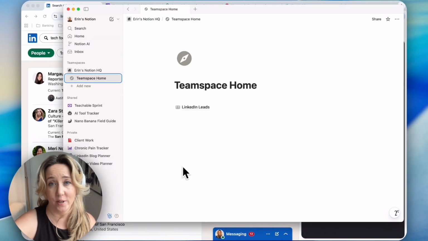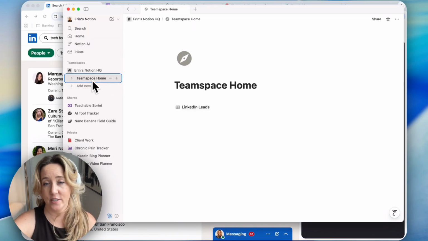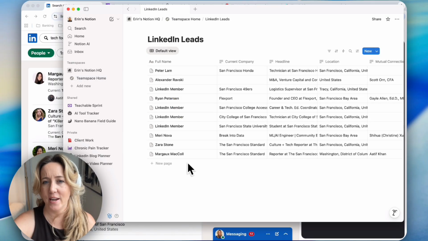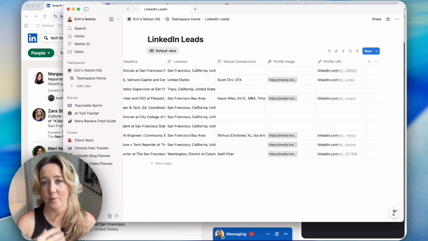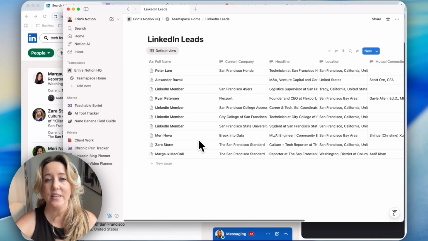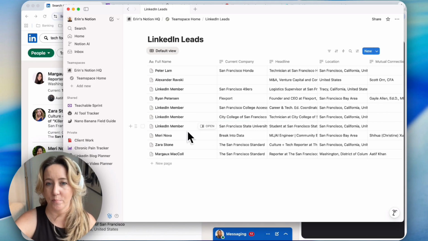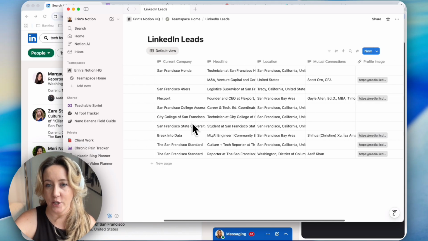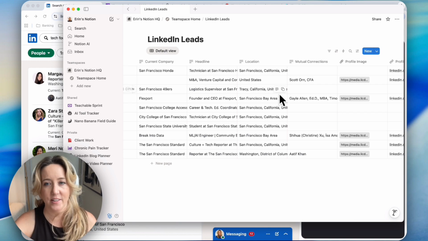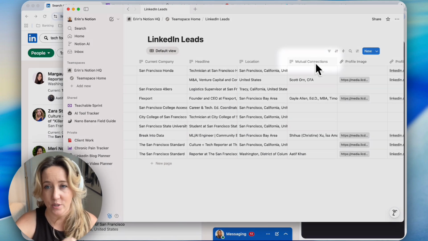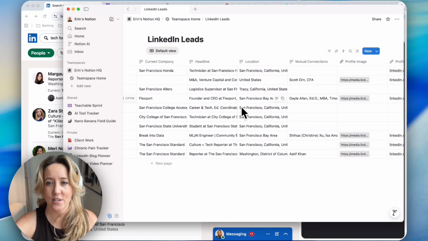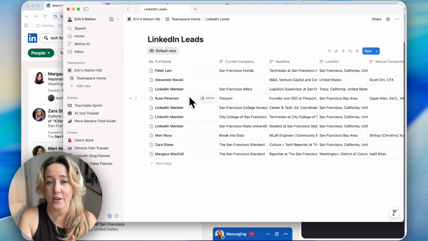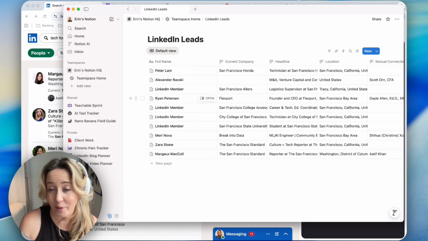So I've just opened my Notion account. I've gone to the page where I've told Thunderbit to put the details, and here are my LinkedIn leads. The coolest thing about using Thunderbit to compile potential clients is that it makes it so easy to keep a list of potential people that you're interested in reaching out to. One of the things I love that the AI suggested was mutual connections, allowing me potentially to ask a friend to give me a warm connection to somebody I'm hoping to work with.